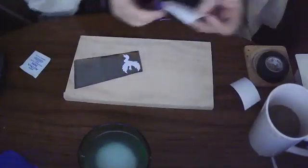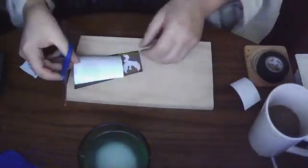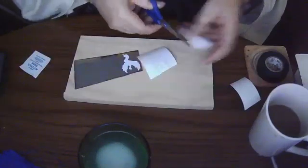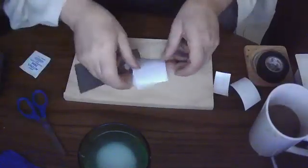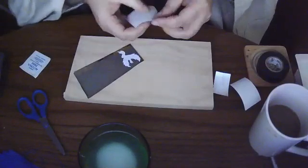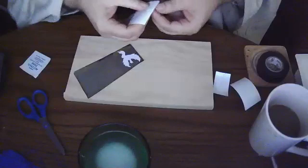So we're going to cut off a little more of this so it'll fit easier. See? And I'm going to show you two different things. I wasn't intending on it, but that's a really good idea now. I'll do it two different ways. I can do it without taking up too much time.